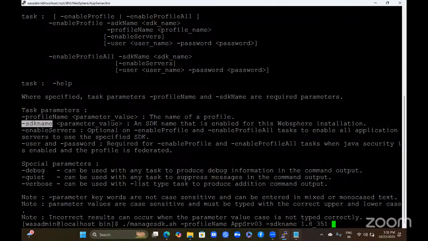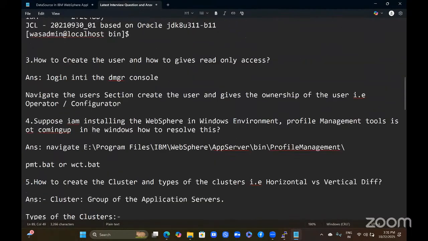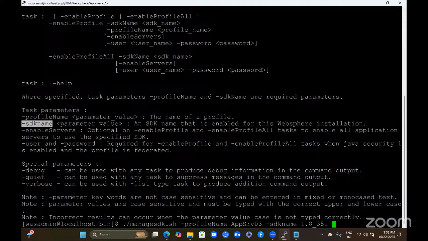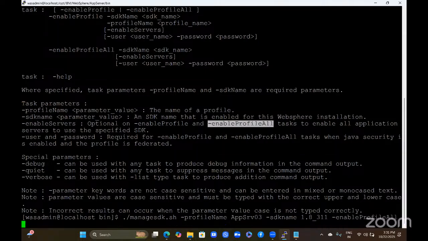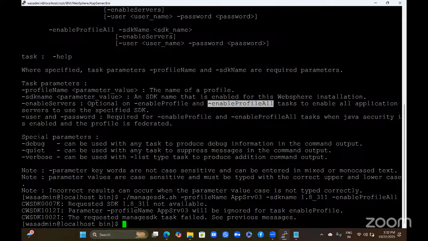Or what are the profiles? 311, okay, 311. This bundle is the 311. -enableProfile -all. 311 is not available.